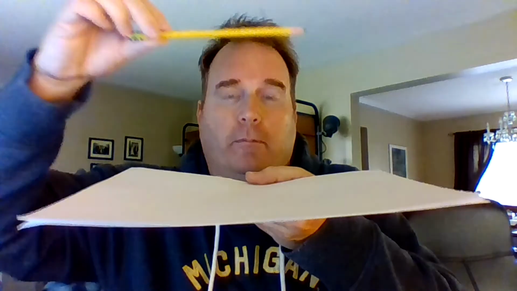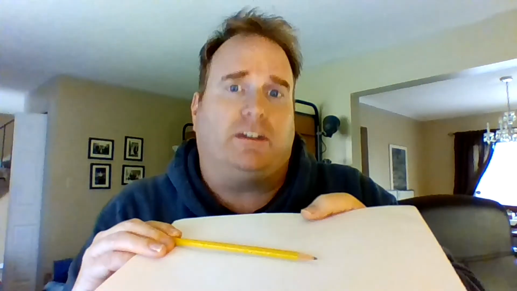intersection. The third possibility then is we still have a line parallel to the plane, but this time it's right on the plane. So it exists right on the plane right there. So it is parallel to the plane, but it's actually a part of the plane. And in this case, then, there is an infinite amount of intersections. You can see all of the possible intersections right along here because every part of the pencil is touching the piece of paper. And if I change the plane, you notice that the line is changing as well because it's parallel.